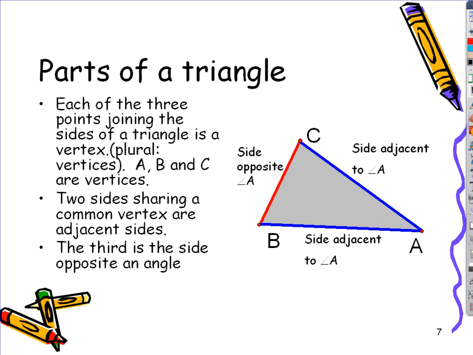We know, of course, that the segments joining the vertices are called what? What are the segments that join the vertices? For example, the segment that joins vertex B and vertex C, what do we call that segment? Of what of the triangle? Side, sure. So the sides of the triangle are just the segments that are joined together at the vertices.